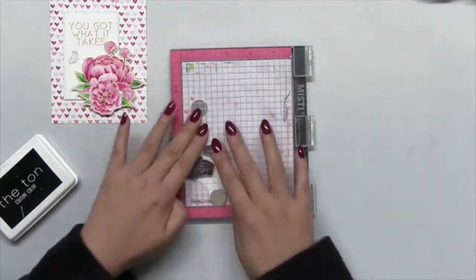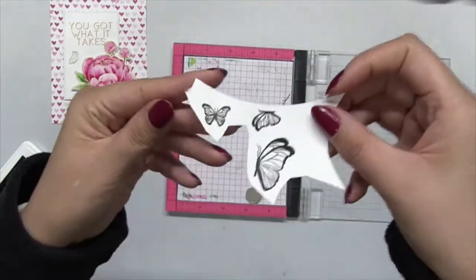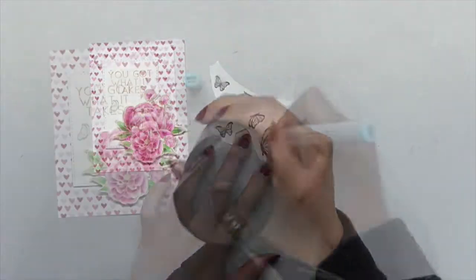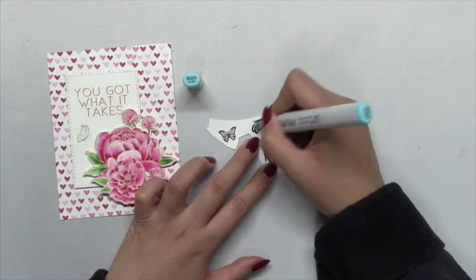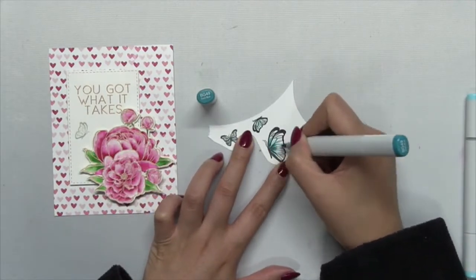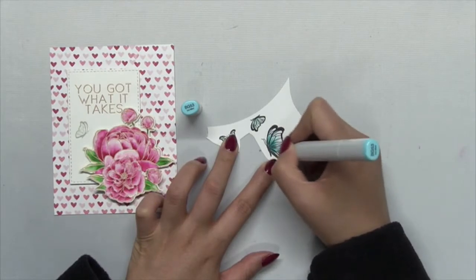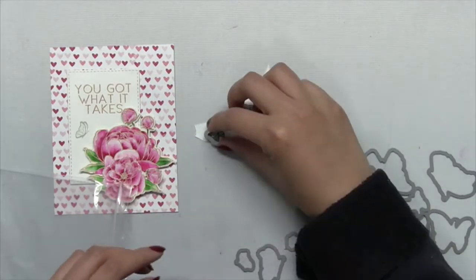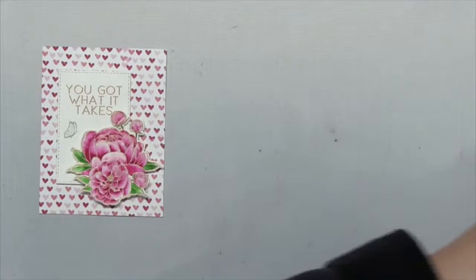And I used our Caviar Hybrid Copic Friendly ink to double stamp these butterflies. Then I just dried the panel with my heat gun because you want to make sure the ink is dried. And then I colored in the butterfly wings with a nice soft blue Copic marker. For the larger butterfly, I used a nice deep turquoise marker for a little bit of additional shading. This is just some quick and easy coloring, nothing special. Once I was done coloring, I die cut my 3 butterflies using their coordinating dies.